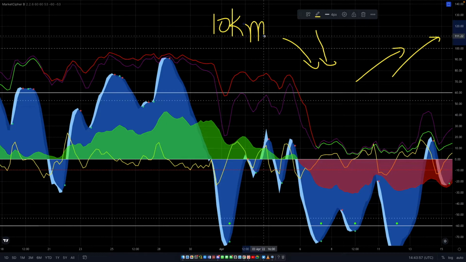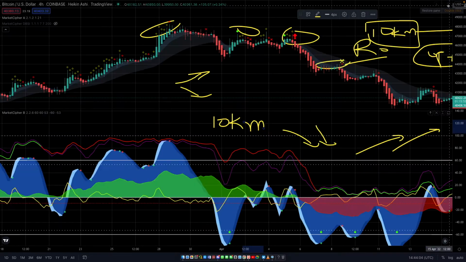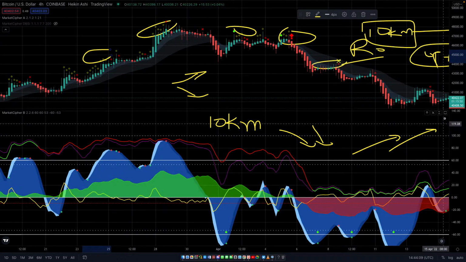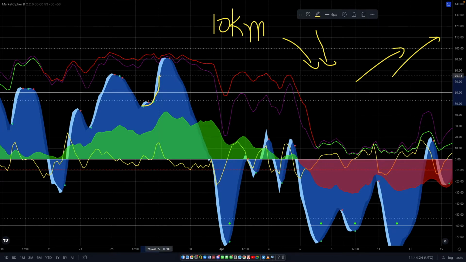And don't stick to one decision making tool, like your RSI. You don't need to stick to just RSI to base your entire decision. You need enough data. So when I talk about trading in accordance with time, I mean that your oscillators are moving in accordance with real time. Real time means what is happening in the real market at this given point in time. You understand? So the oscillators are now moving in accordance with time.